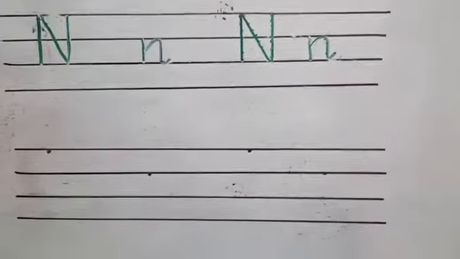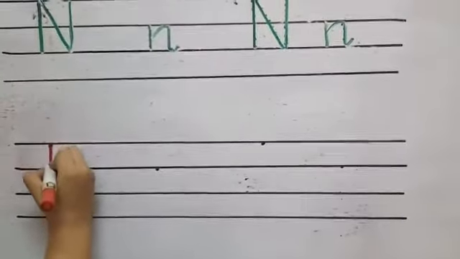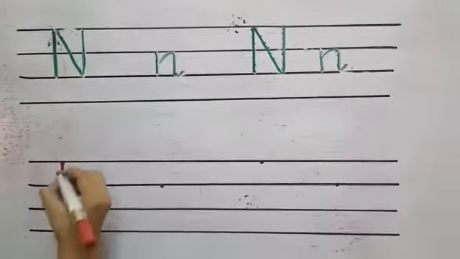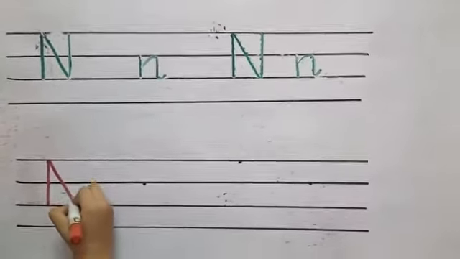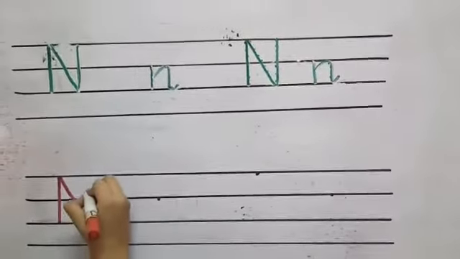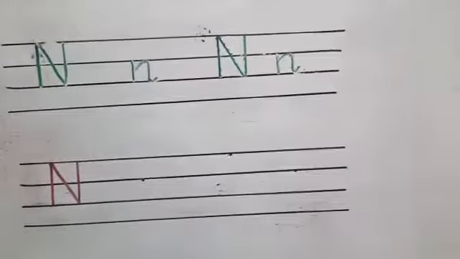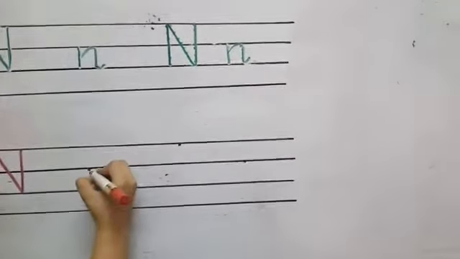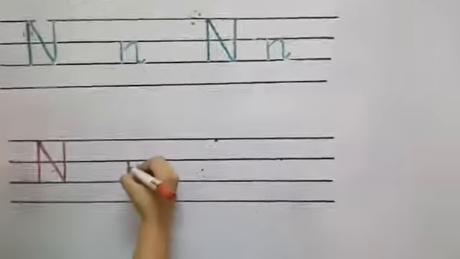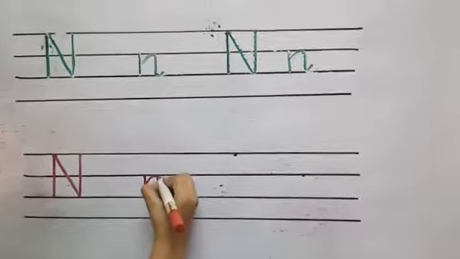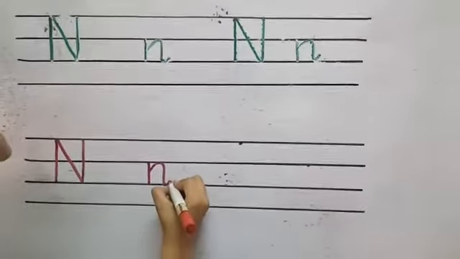Now I will tell you how to write N on one dot. Put the base on the dot and make a straight line. Down, down, touch the third line. Now start from the first line, go slant down, and go straight up like this. It will become N. Now we write N — put the base on the dot, make a straight line. Now start from one point down, go up, make it round, go straight, and make a tail.